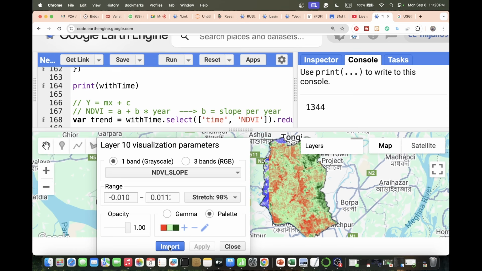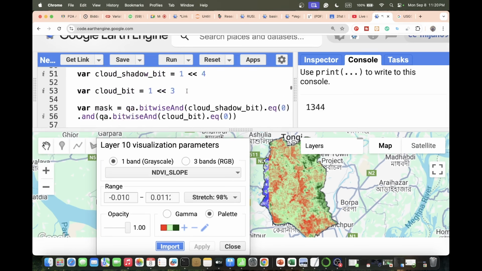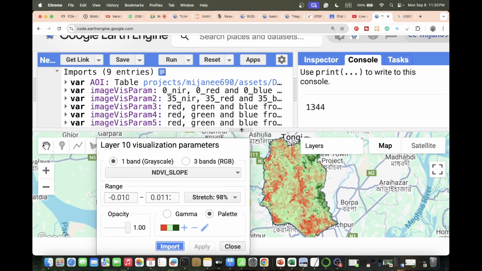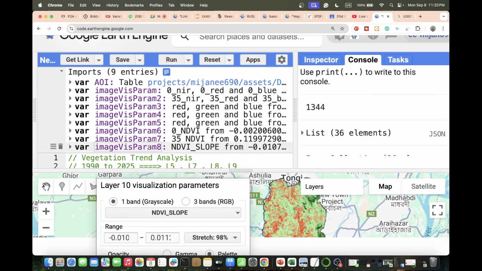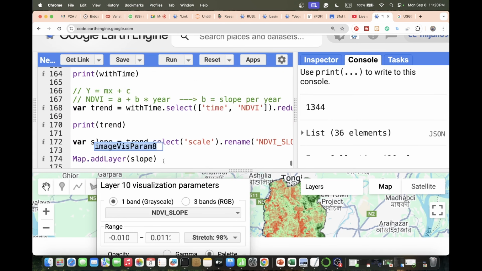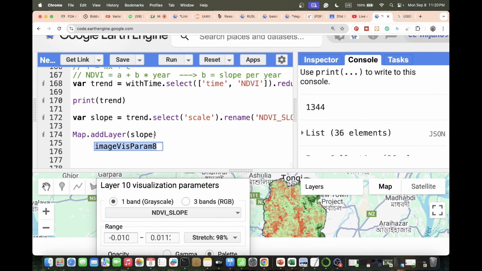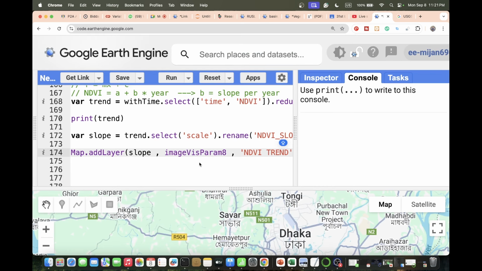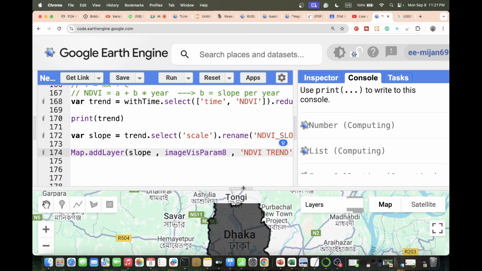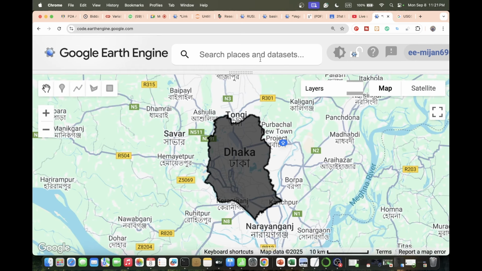So now you just import the visualization and check the map. Just copy, paste here, and put here NDVI trend. So now if you check the result, we find the red color. This type of red color, vegetation is strongly decreased.